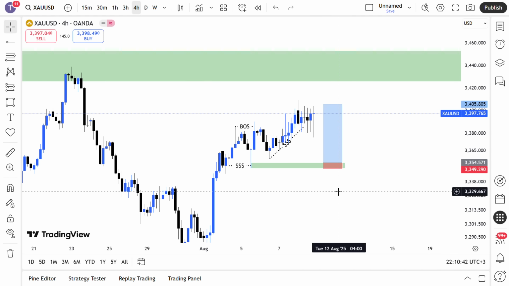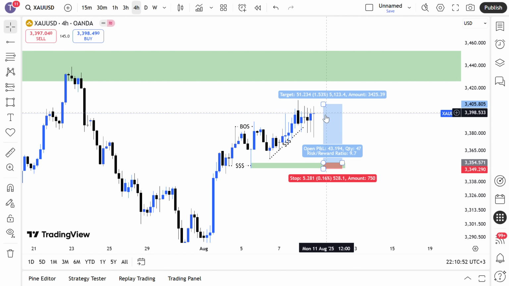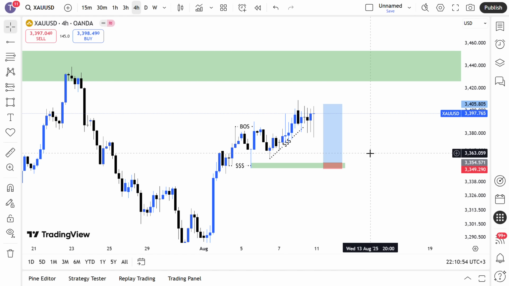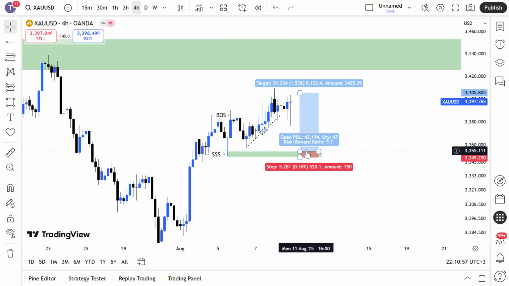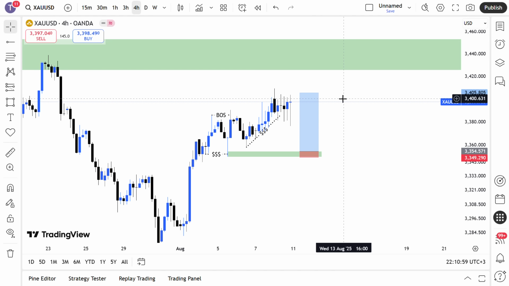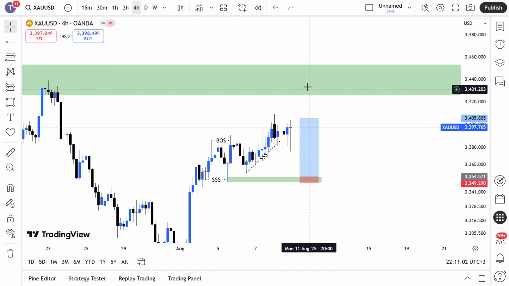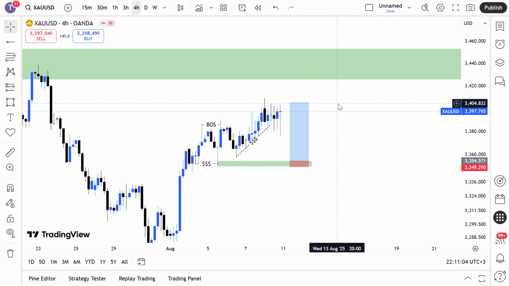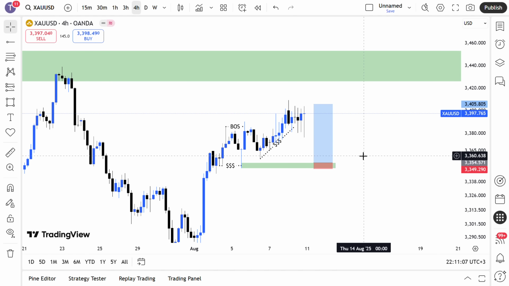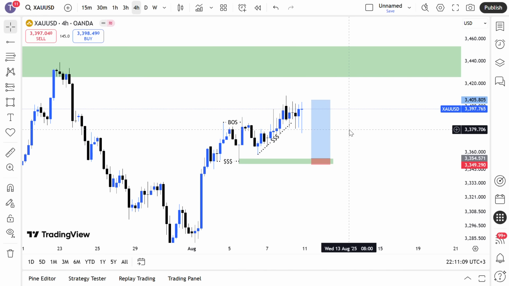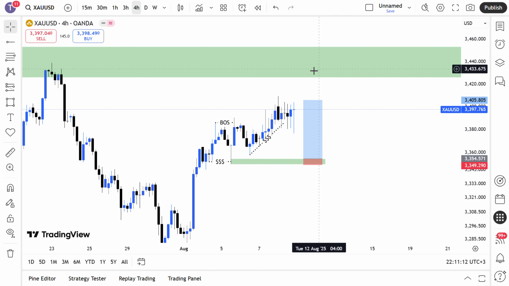But if the market opens and then you see some selling pressure or some ranging market around this area, and then the price drops down, that means the market is willing to come into this level before going up. But if the market opens and taps into this zone, just make sure you avoid this setup, because the market will be willing to sell, and the market will be having that selling pressure to the downside because of the daily resistance level.